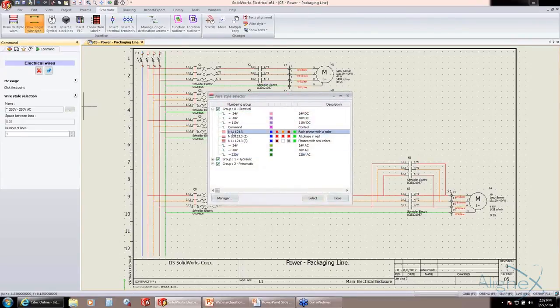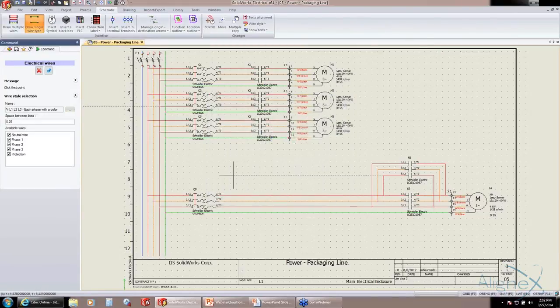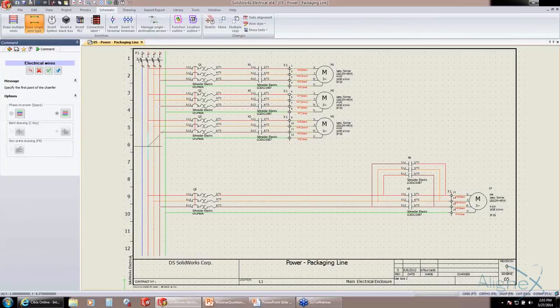Like in our case, we have 3-phase wiring, so we want to select that grouping of wiring, and when we select that, we have the neutral wire, the 3 phases, and the ground automatically, and we can set a spacing between those lines so we can draw the group all at once. I'm going to turn off our neutral because we just need the 3 phases. And then I can start my wire, define my stack direction, and come across with my wires.